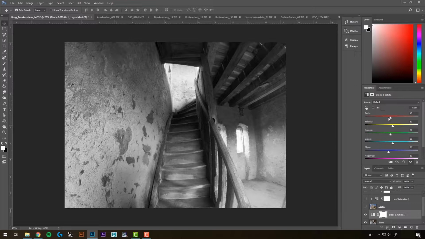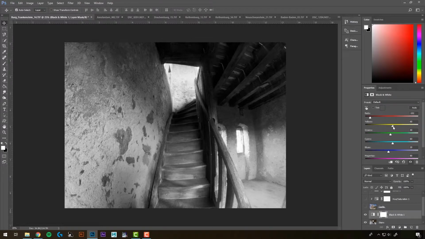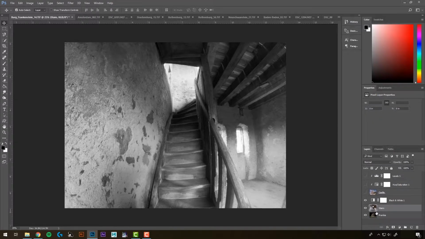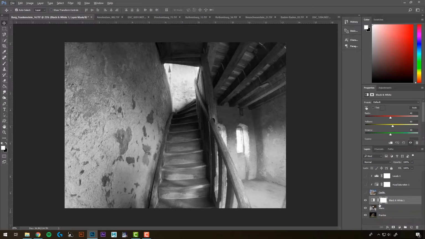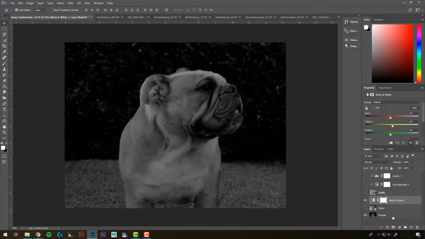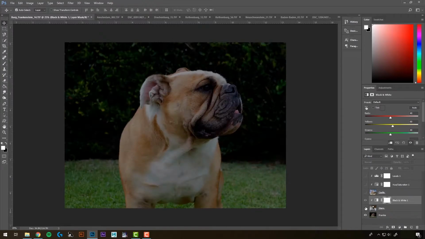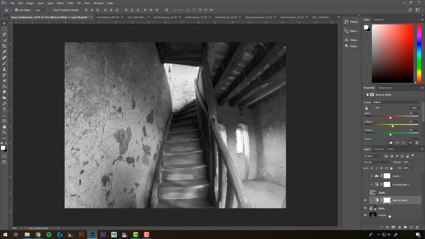So it gives us some options in the black and white adjustment layer here where we can adjust the different colors in it and make them more black than the others or more shadowy. But I'm going to do all that just with the levels thing, I think. I'll just bring this up a bit and we'll go back to our stairs layer. So now we have the black and white on it. And right now it's affecting both layers below it, even this one. So we'll just hold Alt and set it to that one. Now it's only adjusting the stairs layer.